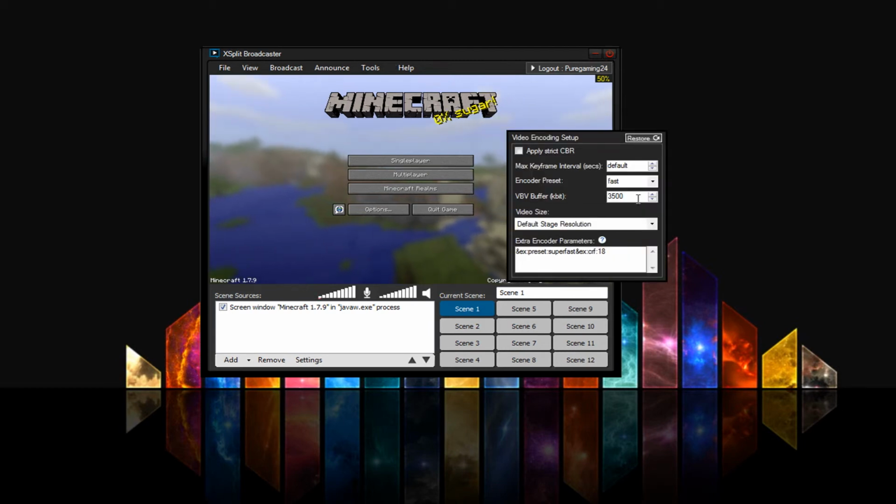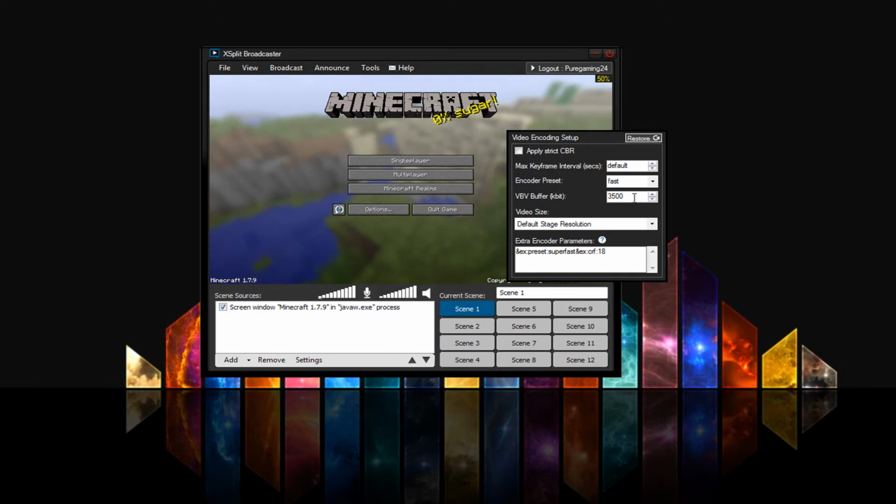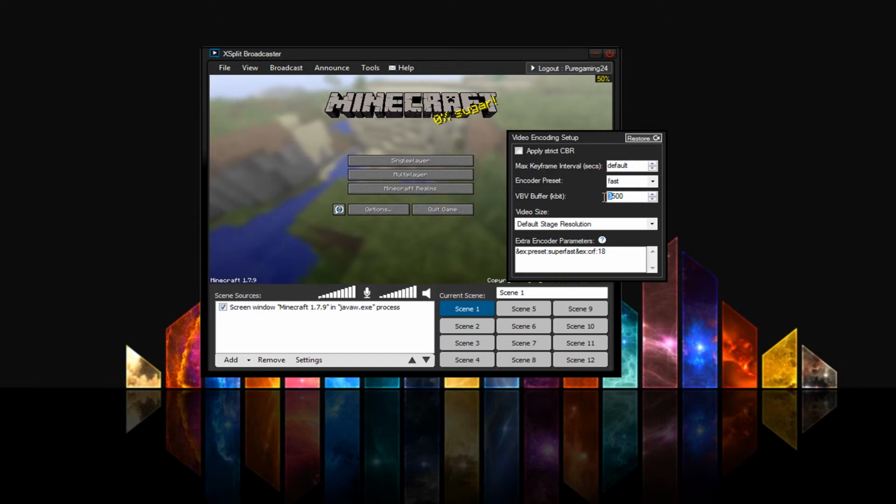So the buffer, pretty much what it does is, the bitrate and the buffer rate are what it's going to stay at in between those numbers. So it's not going to dip below 3500 bitrate, and it's not going to go above 5500 bitrate. So this is just setting a buffer, if you will, between the two numbers. Now you can definitely just keep this on 5500. It doesn't matter that much.